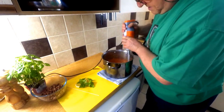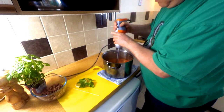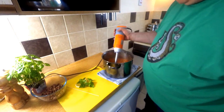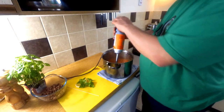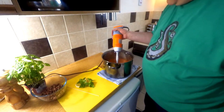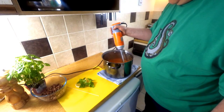Once you've broken up most of the big lumps with a stick blender, I'm going to have to turn that down a little bit. Commercial blenders are often speed regulated, and on this one I've got a little plus minus wheel on the top. So if you're doing a blending operation like this, and you find that it's splashing up too much, you can always crank it down a little bit. This one's a Dynamix 160. It's made in France and it's really robust. Like a lot of French kitchen appliances, it's really robust, and it gets the job done, you know. So vive la France.